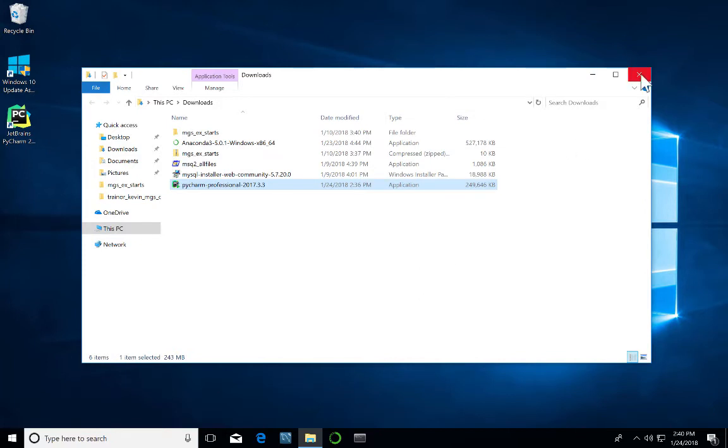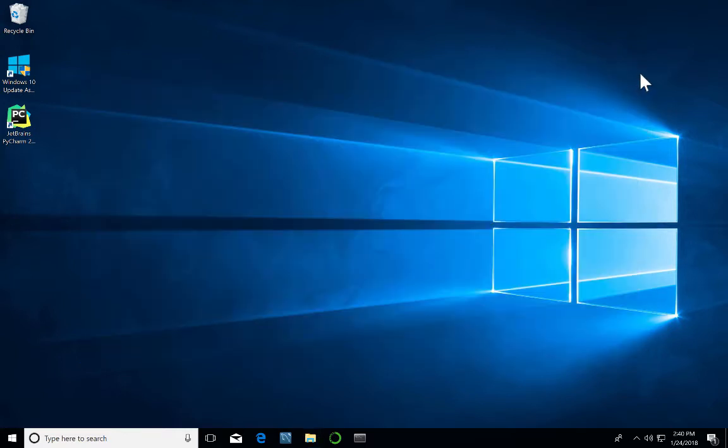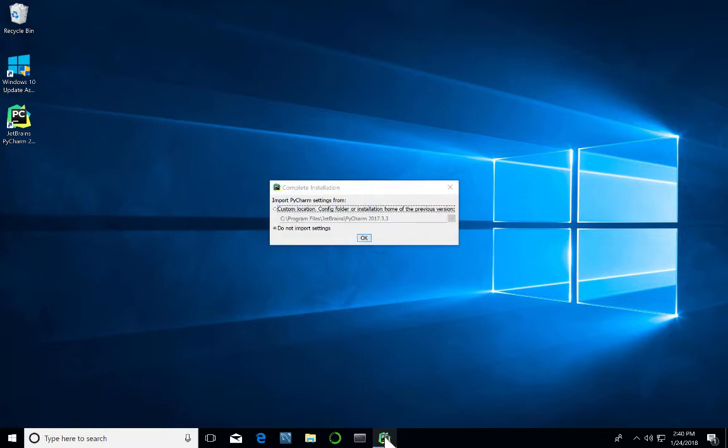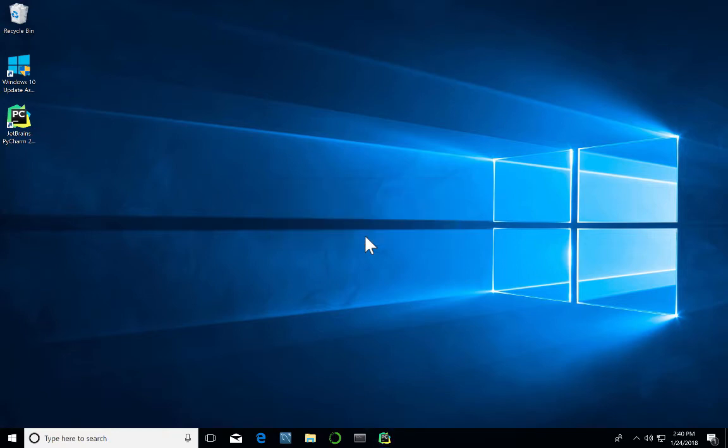And I'm going to close the File Explorer. And you remember I asked for a desktop icon, and I got one. And I know I can just pull that down to the taskbar, and that'll give me a taskbar icon. So that's just the way I like to do that. So when I want to fire up PyCharm, I'll give it a double click. I'm sorry, it's probably a single click is all I need down on the taskbar. Do I want to import any PyCharm settings? No, I don't. So that's the default. Okay.